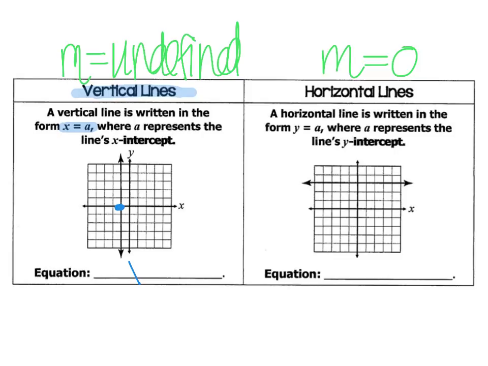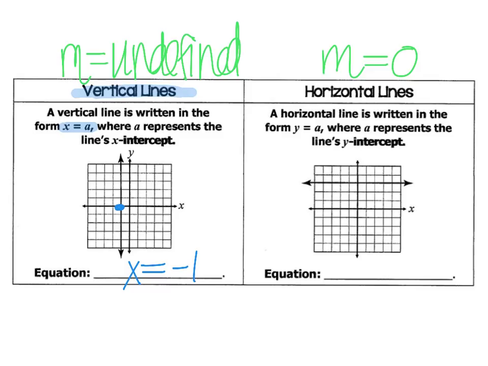So the equation of this line would be x equals -1. All right? And that's a horrible x. Let me rewrite that so you guys can tell what I'm writing. x equals -1. And that is the equation of the line. x equals -1 represents a vertical line at -1. All right. Now, horizontal lines.